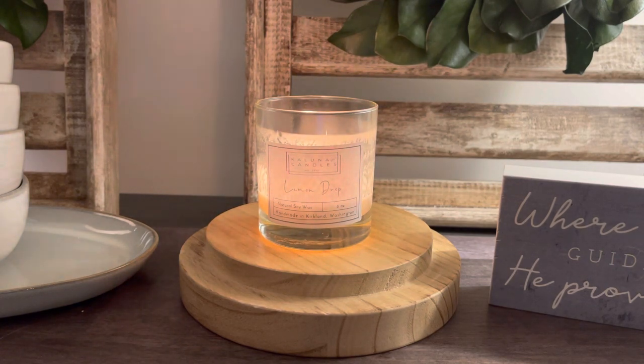They are also dye free, phthalate free, carcinogen free, and mutagen free. I will link them down below if you're interested in shopping with them — it is an Etsy shop, so definitely support them. And make sure to check out the video from earlier this week where I discussed the scents on cold.